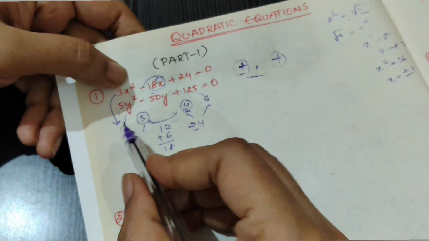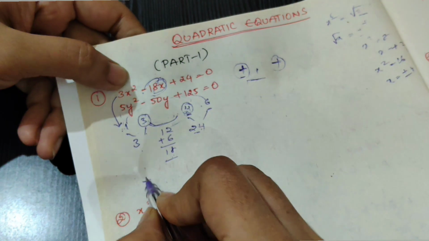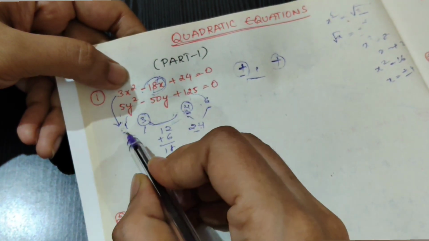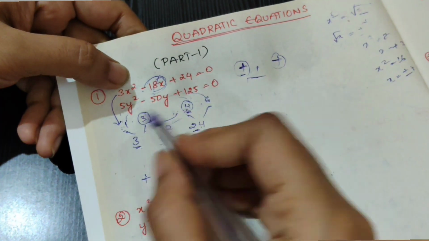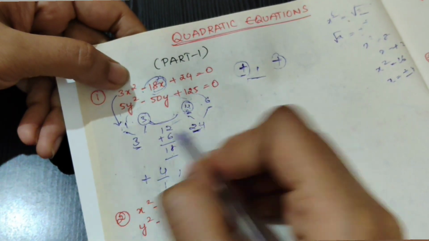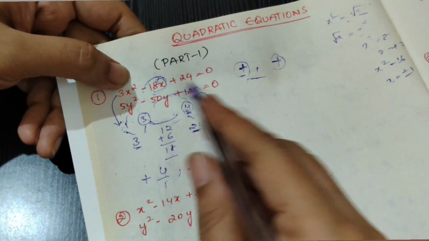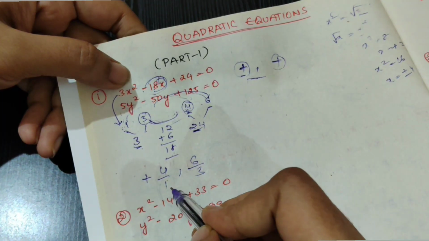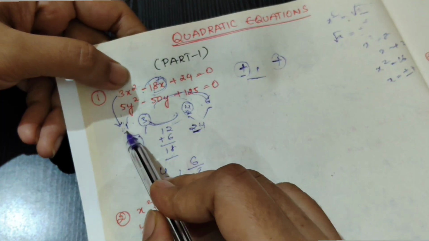Now 3 1 3, 4 6, I will be getting 18. So what roots you will get means positive. First, what you have to write is the first number's first digit, second number's first digit, you need to write in a fraction form. Now 4 by 1 means 4, 24, now 6 by 3. While adding, you need to add these two multiplied numbers and then add the whole. But when you are writing in root form, try to take the second digit first number by first number first digit and then like that.